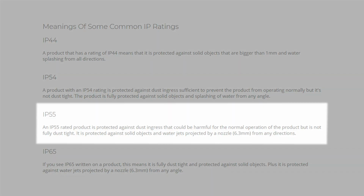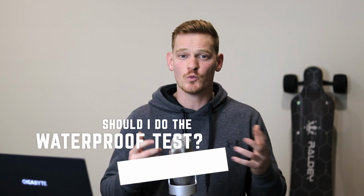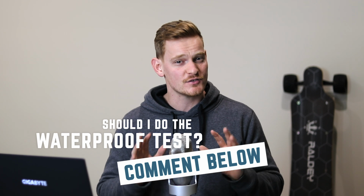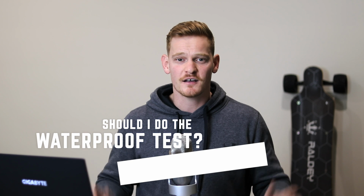My only concern is that the Raldey MT-V3 has a waterproof rating of IP55, which means it's protected from any dust that could be harmful to the normal operation of the product, and it is protected from water jets projected by a small nozzle from any direction. That's pretty risky to say that it can take direct water with a removable plug like that. So hit me up in the comments if you want me to actually test how waterproof this board is. I don't really want to do it because I kind of like this board in certain situations, but if enough people want me to do it, then I'll just suck it up and do it.